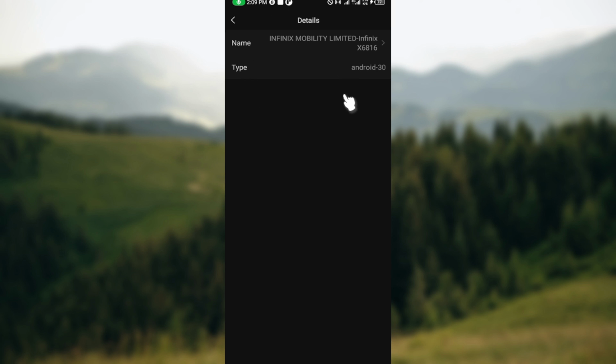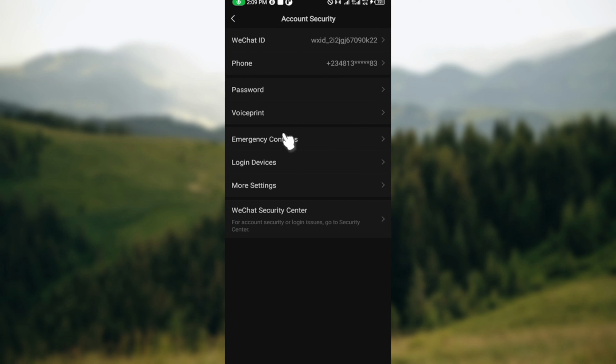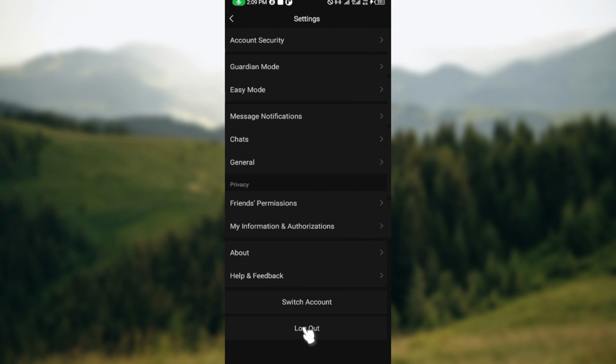And the reason you cannot see that for me is because this is the primary device that I'm using. So far, this is the only login device that I have, and I can't log out by making use of this method. The major way that I'm going to log out is to just go back to my settings page. All right. And then you can see the option log out, and I can just log out automatically.